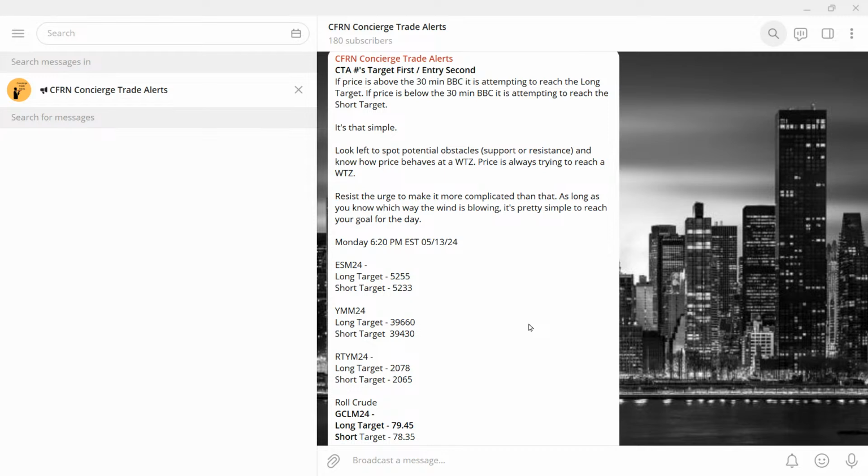The CTAs don't come out around the clock like the logic alerts. Futures trade around the clock. We have traders around the globe. So a logic alert could come out at 2 a.m. or 2 p.m. as opportunity presents. The CTAs are published as a static report shortly after the Globex open. So last night, the Tuesday session began at 6 p.m. Eastern. 20 minutes into the first 30-minute candle, this report was published.